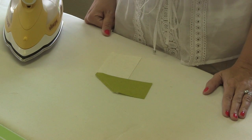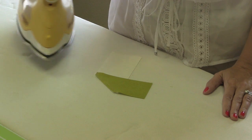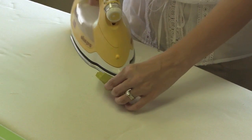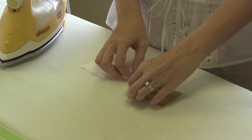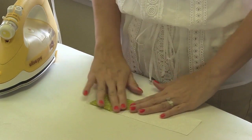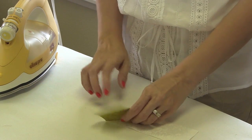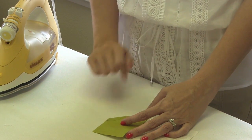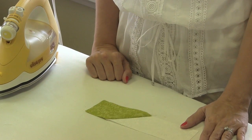Now we're going to show how we iron this piece, and you're going to use this method when you complete the rest of the trees. The first thing you're going to do is set your seam — just set the iron on it and let it sit. I use steam and I press open. Now this purple marker: when you iron on it, it does set it. If it bothers you, to get it to go away, use water — just spray a little water on it and it will disappear before you iron, because once you iron it does set the seam. So we're going to go and layer our next piece.